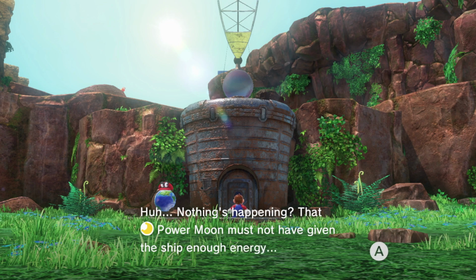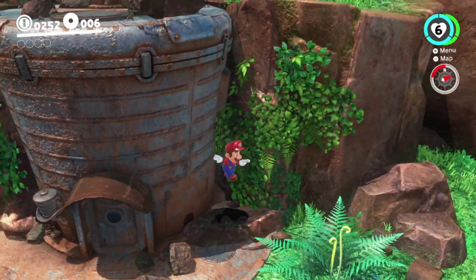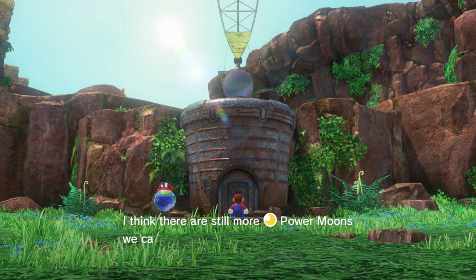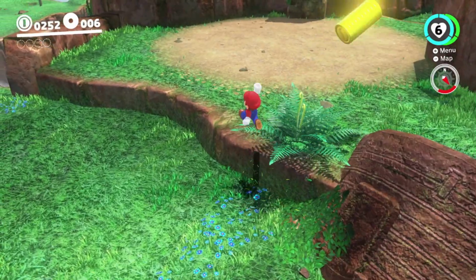Huh? Nothing's happening. That power moon must not have given the ship enough energy. I wonder if we can find more around here. Of course, that's what we have to do. The Odyssey needs 4 more. I think... Did that say? 4 more. Okay, so we need 4 more before we can get off this land.